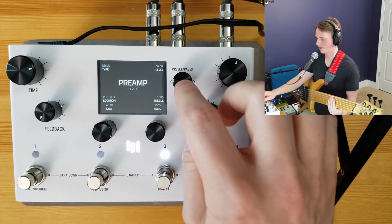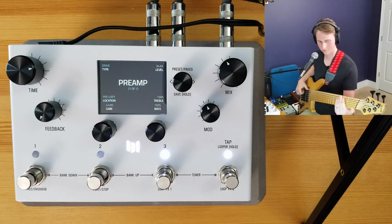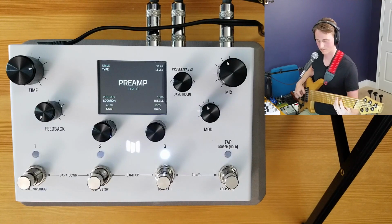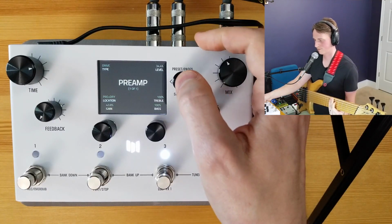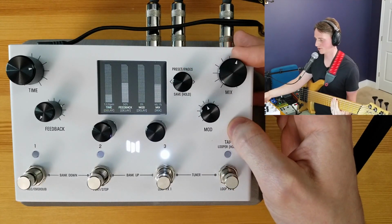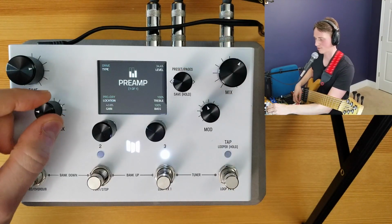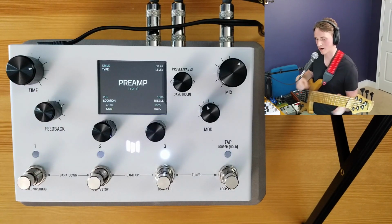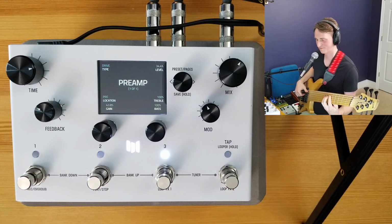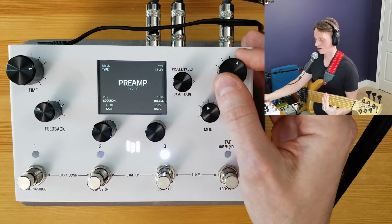And actually, just for the hell of it, let's turn off the delay for a second. So let's just hear the drive on my bass. So not a bad little drive for free there if you don't happen to have a drive pedal on your board. But let's bring the delay back in, and let's take this off of my dry signal. So now I'm just running my distorted signal into the delay, but my dry is still clean. To get the balance right, let's lower the level of the preamp.